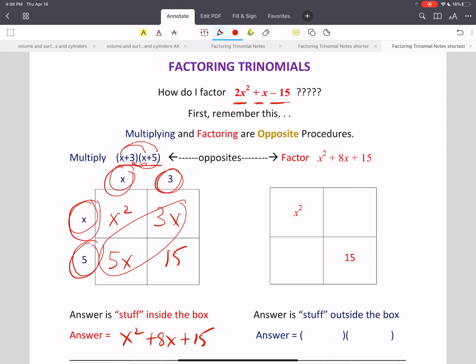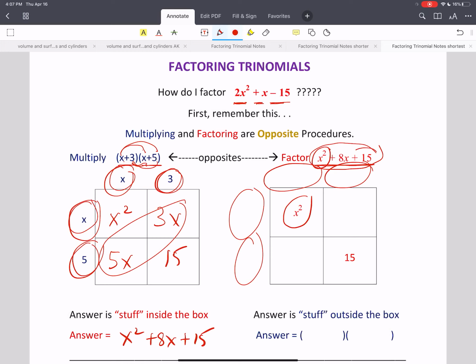Now I'm going to factor, which is the opposite of what I just did. Here I'm trying to figure out what labels the edges of the box. What would I put here so that when I multiply the stuff on the top and the left edge, I get this trinomial? It's the opposite of what we just did. So to do that, you take your x squared term and put it in the first box, and take your constant term and put it in the last box. Here in these two upper boxes, you typically have x terms which will multiply to this one. So I'll put an x and an x because x times x multiplies to x squared.